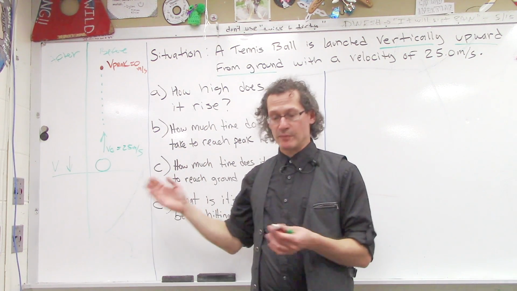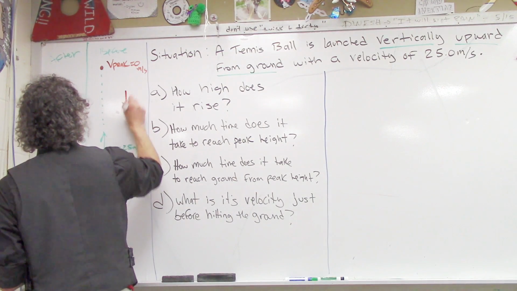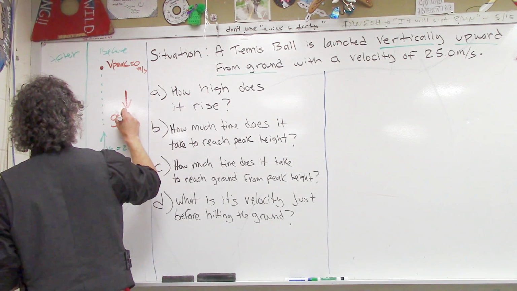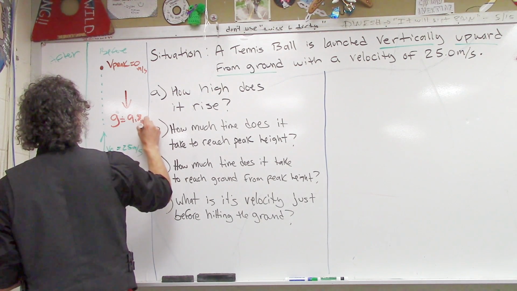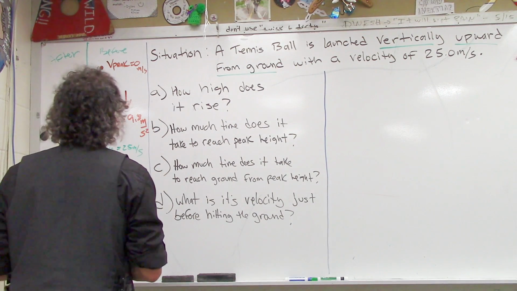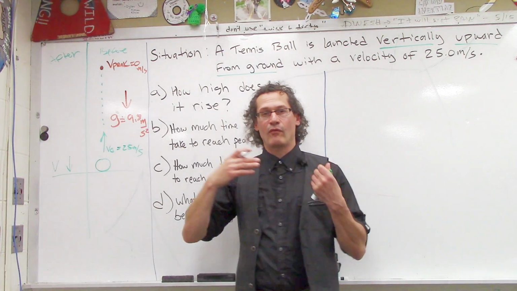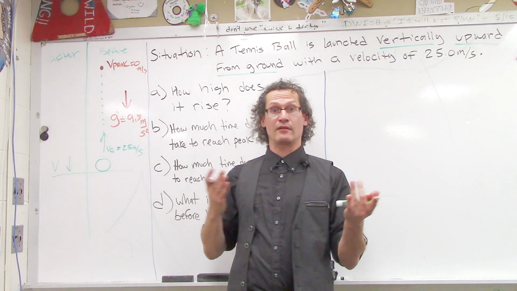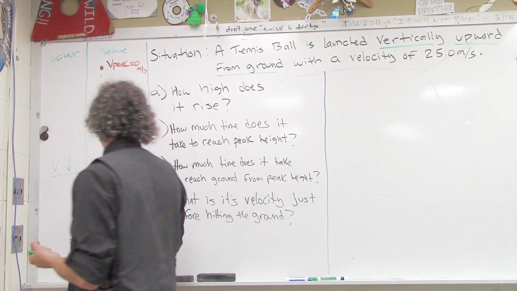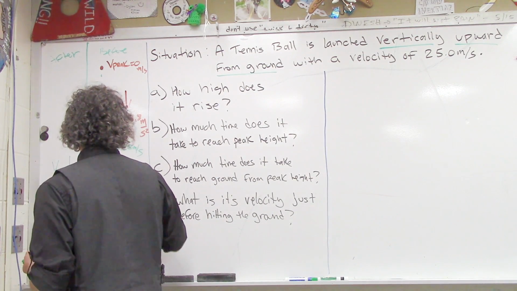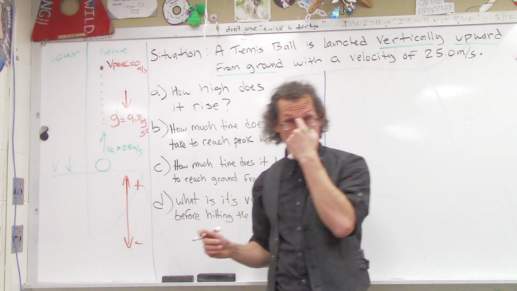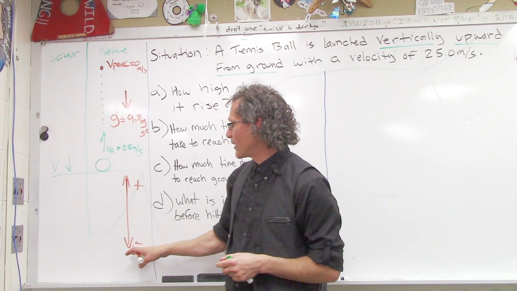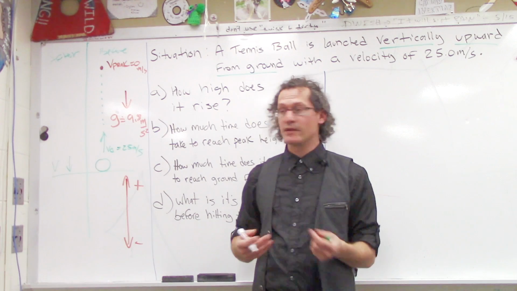The reason why that happens is because of the downward acceleration that is always downwards and always equal to 9.8 meters per second squared. Now I also want to establish a coordinate system. Which way is positive, which way is negative? I'm free to choose either one, but out of convention, I'm going to choose positive to be up. We can call this the y-axis in some cases.